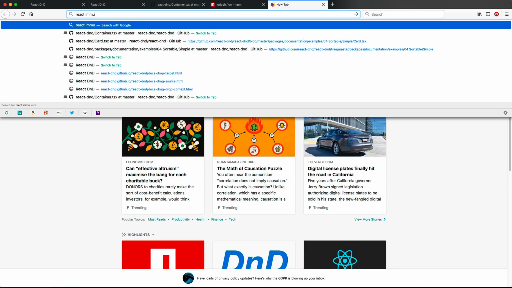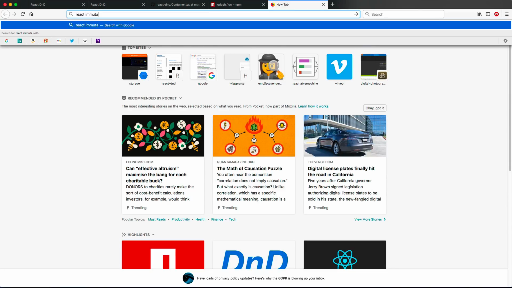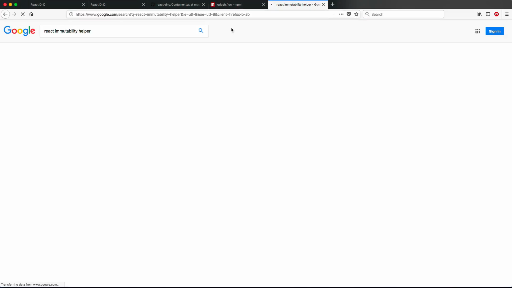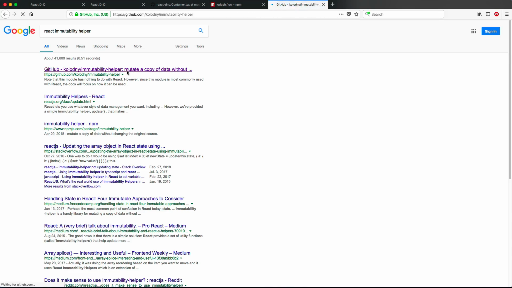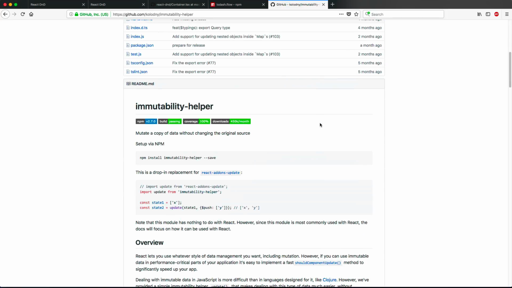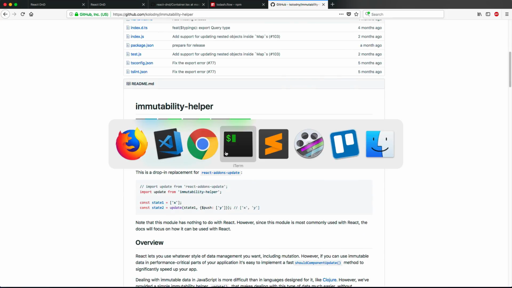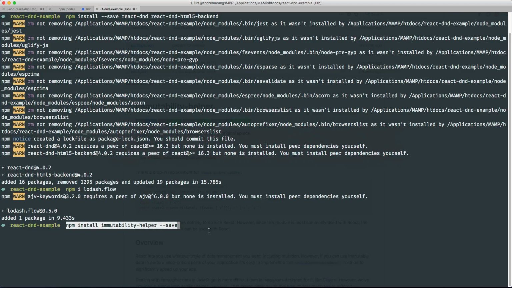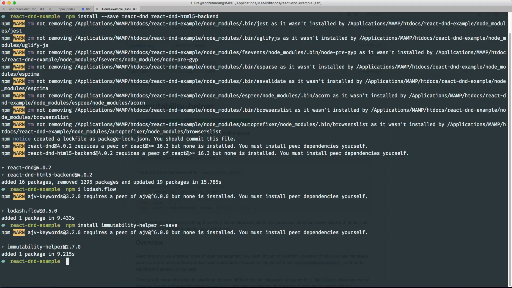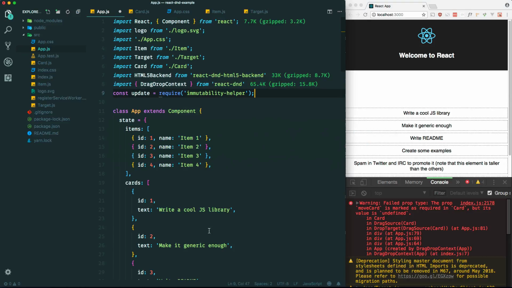React immutability helper. Yeah, it's this one. So let me just install that. Okay. And cool. Save that.